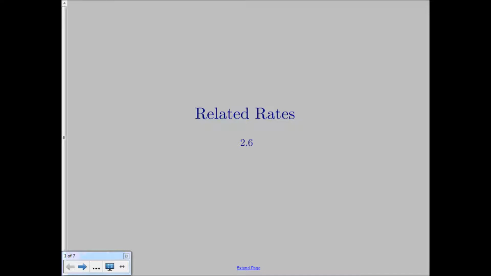So up until now, we've been learning about derivatives and we just learned about implicit differentiation. And the great thing about learning about implicit differentiation is that it's very important when you get to stuff like related rates, when you have to take the derivative of equations that have a bunch of different variables in it with respect to another variable. So we're going to see how that works.